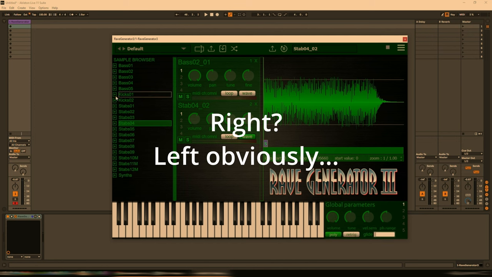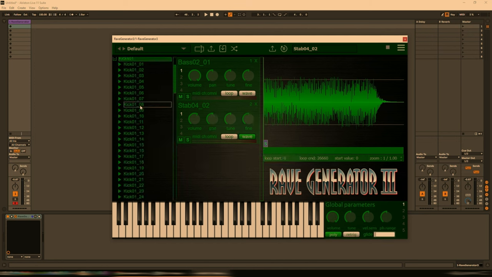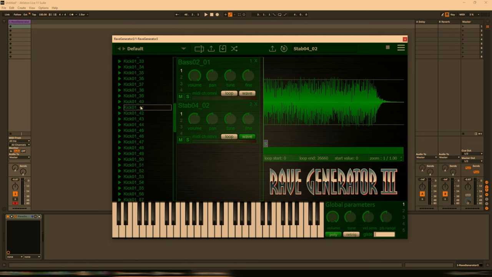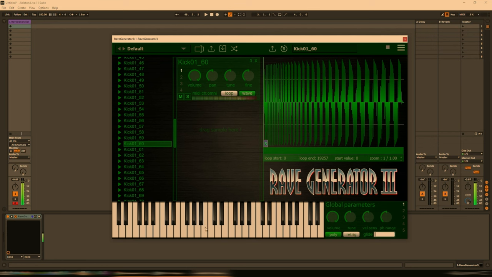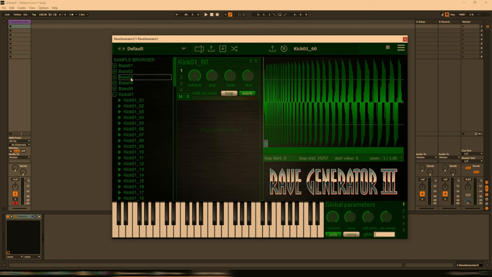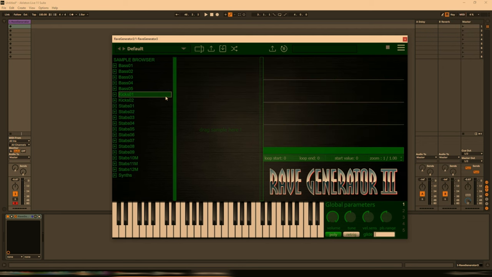The samples I mentioned on the right are the ones I mentioned in the description. So here, for example, is where you find those 150 kicks. So let's drag one in. Obviously, it's not going to work with these, so let's take these out. So essentially, to create a patch, you mix and match these samples and then tune the relative levels to get one that you like. So let's now have a listen to some of the samples.